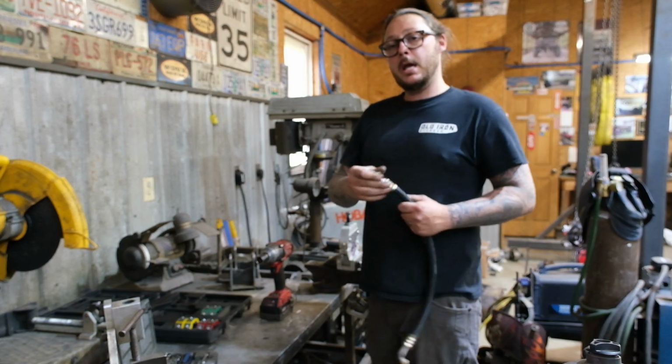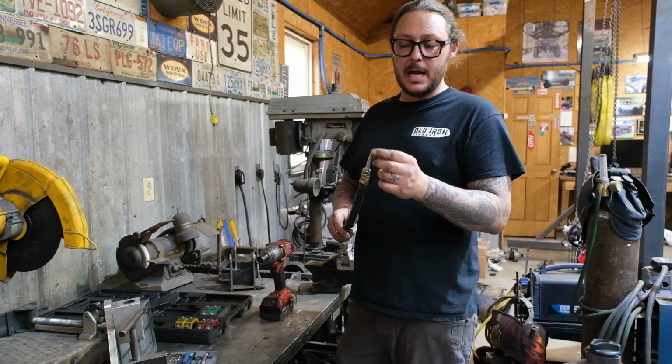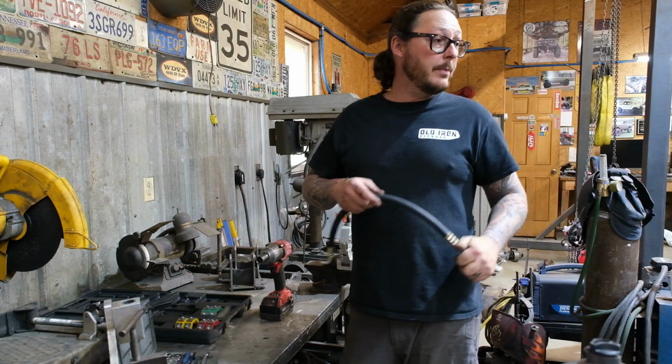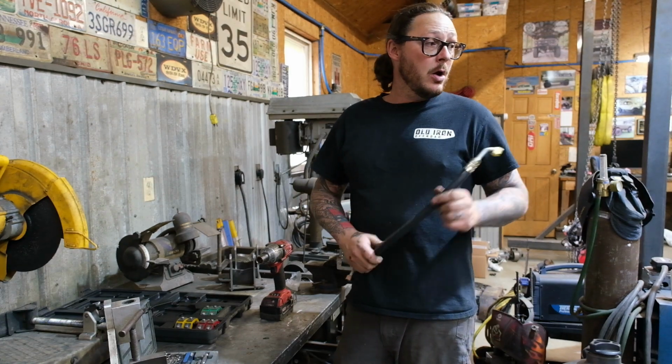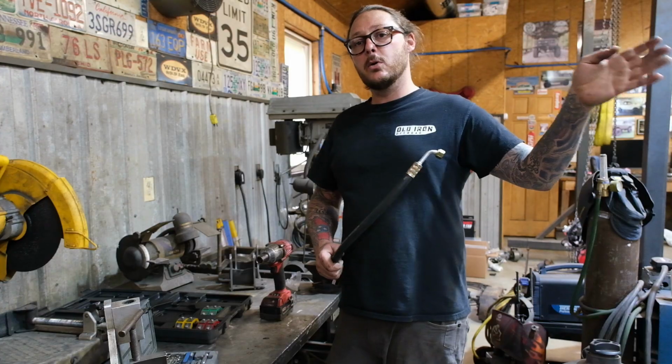But anyway, we've made one up. We're going to put some O-rings on this one, oil up the threads, oil up the O-rings, and get this one bolted on. We've got a couple more that we're going to make, and then we'll be able to rough in the hoses that are actually going into the cap.